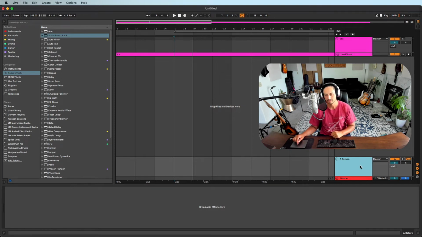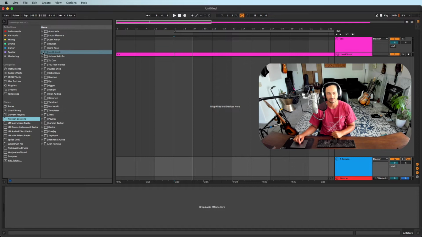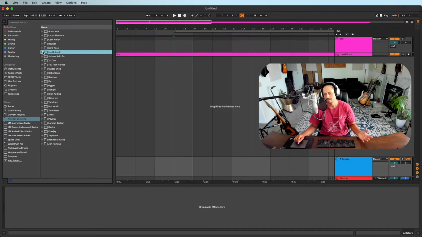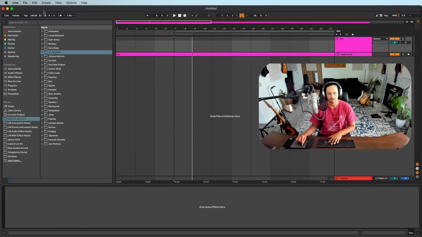The other thing that really bothers me about return tracks is you can't import them. If I go to my Ableton sessions and want to import session data, it doesn't let you do that. You can only import regular tracks. The return tracks don't show up. But there are some good things about using returns. Anyway, I digress. In this video, we're going to be talking about using an audio effect rack to get a similar type of behavior.